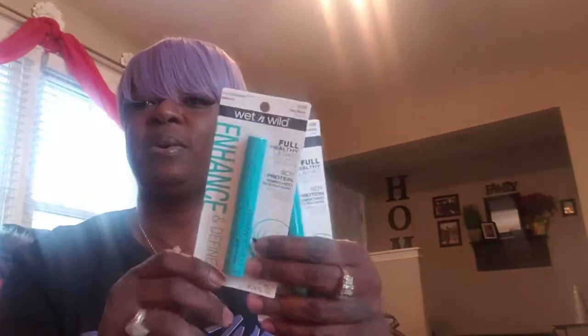Got two more things of mascara. Wet n Wild, very good brand. Got two more of these bandanas. Headband, so that makes four in total. Got three more of these, which makes, there's actually nine, not ten. Oh, wait a minute. Ten. And here go two more of those pink stickers, which makes six. Also got more mothballs to put in our garage to keep the mice out of the garage.